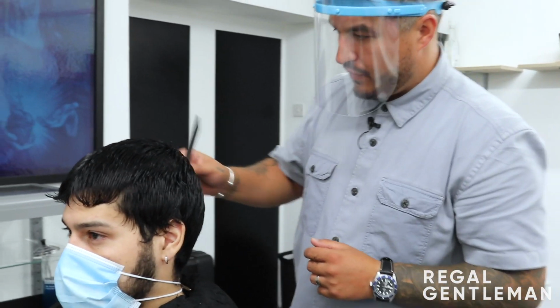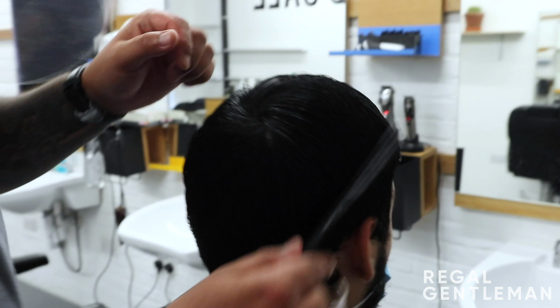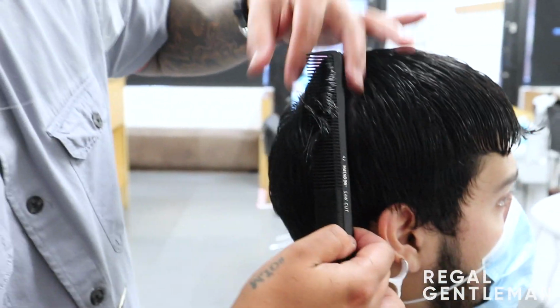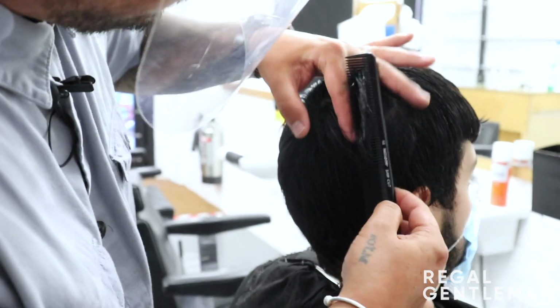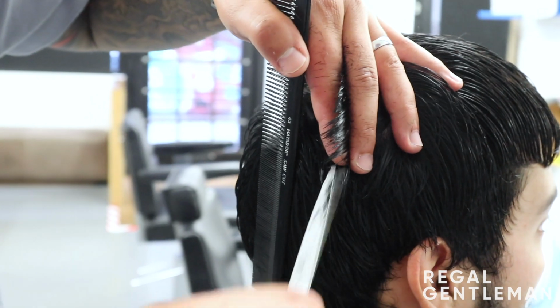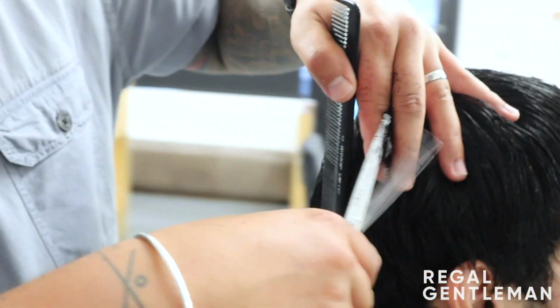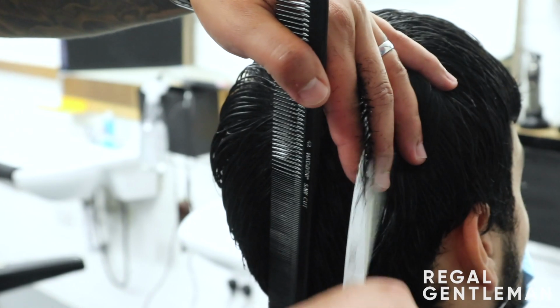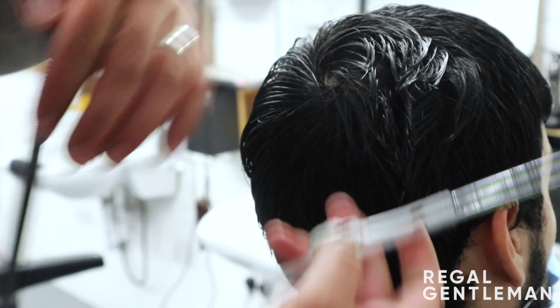Now what I'm going to do, I'm just going to work through this crown now. I'm going to comb this out from the crown, take a section from just before the crown, and find the guide from before. So bring this across, and there's the guide from the sides that I cut before. I'm going to start to work this. Now I'm going to work on this angle and drop it down. This is going to give me a nice little line where my Clipperwork is going to transition.